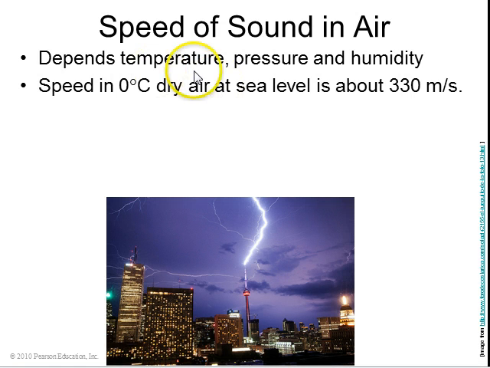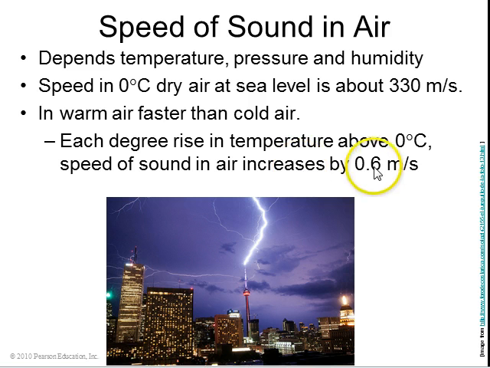The speed of sound in air depends on temperature, pressure, and humidity, but it's about 330 meters per second. And we know that it tends to rise by about half a meter per second per degree Celsius. But one of the consequences of this is that light, which travels at 300,000 kilometers per second, travels almost instantaneously. So if there's a bolt of lightning, you see it before you hear it. And if you count the seconds between when you see it, which is instantaneous, and when you hear it, and you divide by 3, that'll give you the approximate distance to the source in kilometers. It's a third of a kilometer per second.